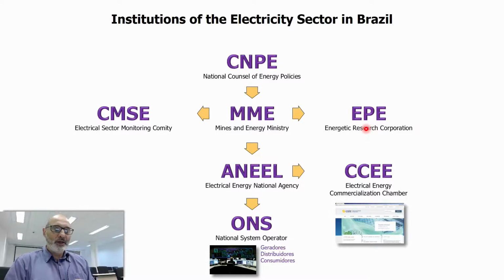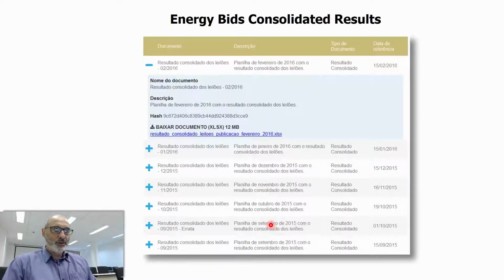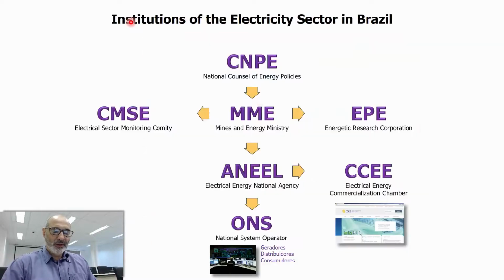Okay, so I'm going to come back to this picture next week, and today I'm going to show just a little information about this one, and we're going to end the class by trying to simulate the problem that the national operator has to solve every day. Okay, so let me show you the information publicized by CCEE.